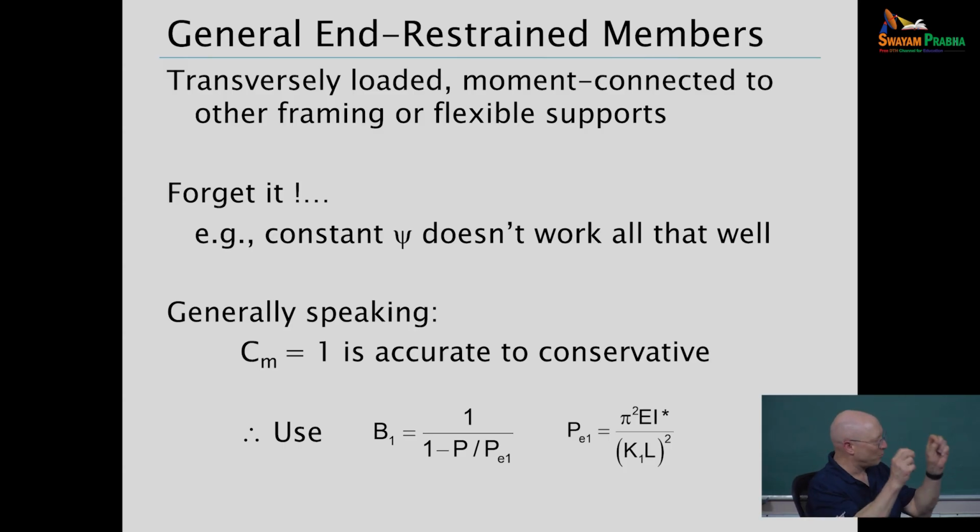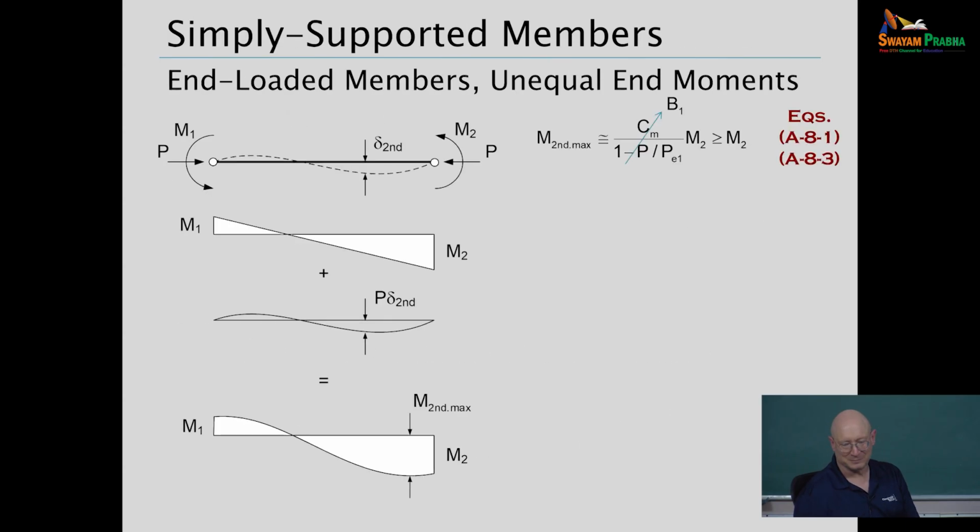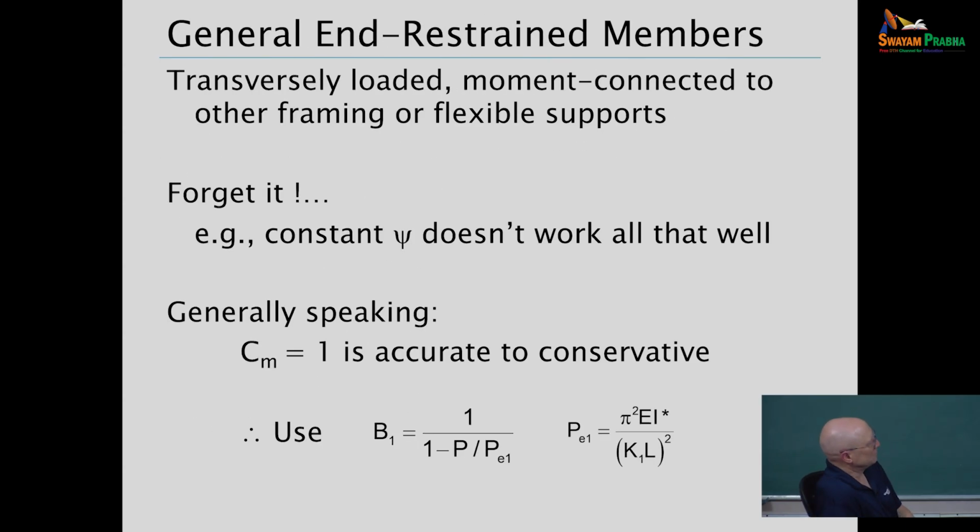If it's a non-sway case and you want to get an amplifier, if you could calculate an effective length factor for those boundary conditions, that gives you a little better result than if you just use the Euler load there for PE1. So that's essentially the same factor you're using for the displacement? The same as for the displacement, that's correct.